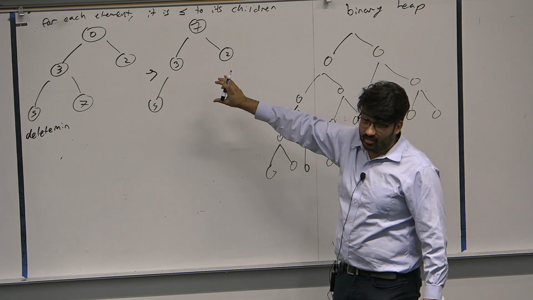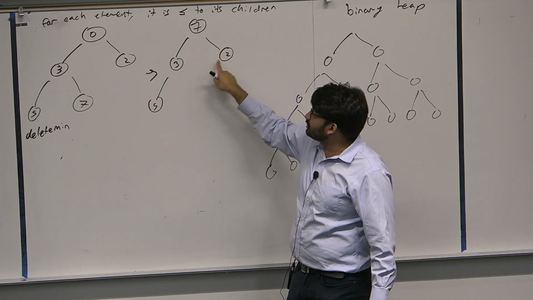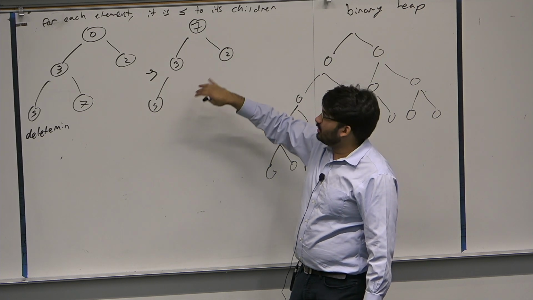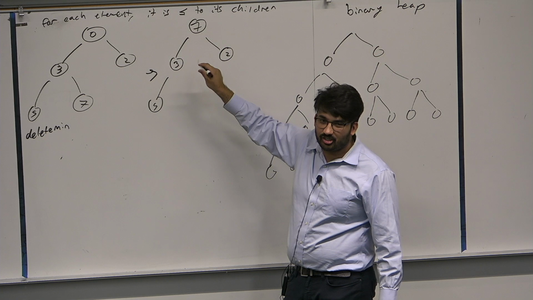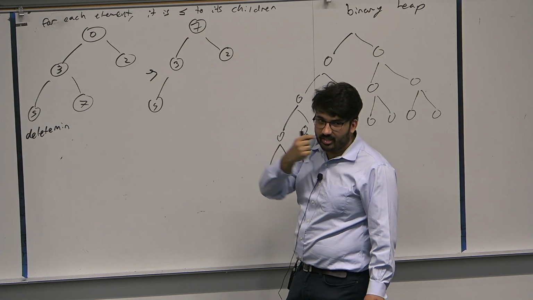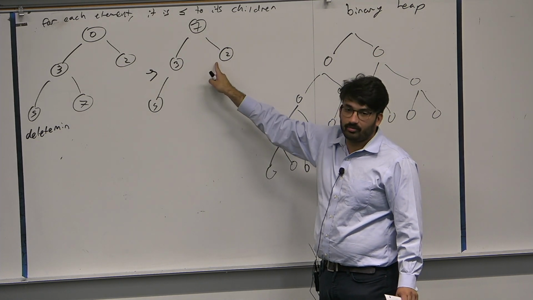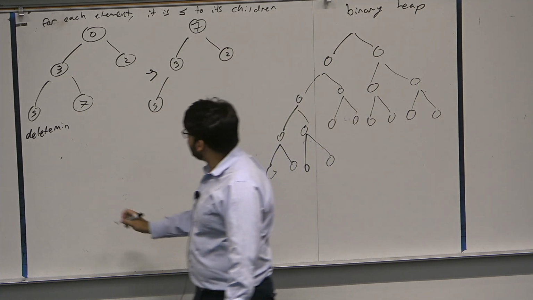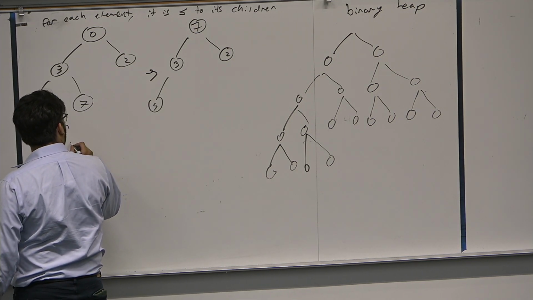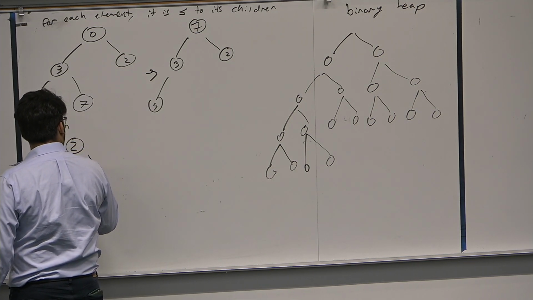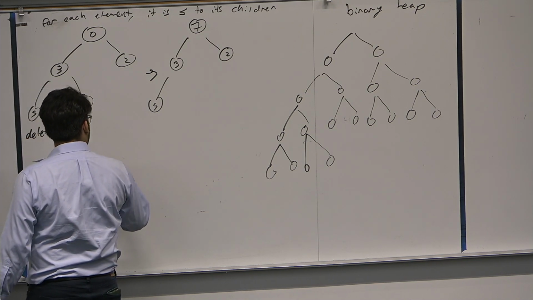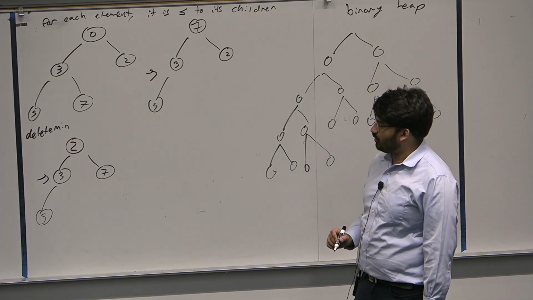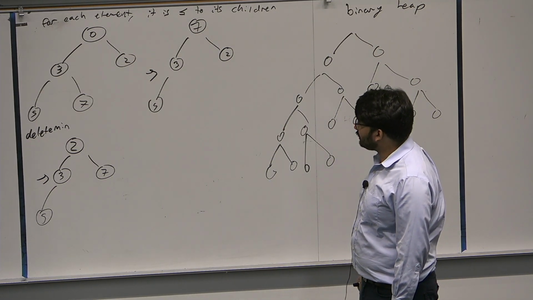You have to swap 7 here with either this 3 or this 2, and then recursively do that all the way down to the depth of the tree. But the better heuristic is not to have a decision on which one to swap with, but just to swap with the minimum of these two, right? So we're going to swap with the minimum of 3 and 2, which is 2. So when we swap, 2 is going to be up here, and we're going to have 3 over here. 5 is still going to be here, and then we're going to have 7 here. Now, does that have the heap property? Yeah. Excellent. How long does delete min take?